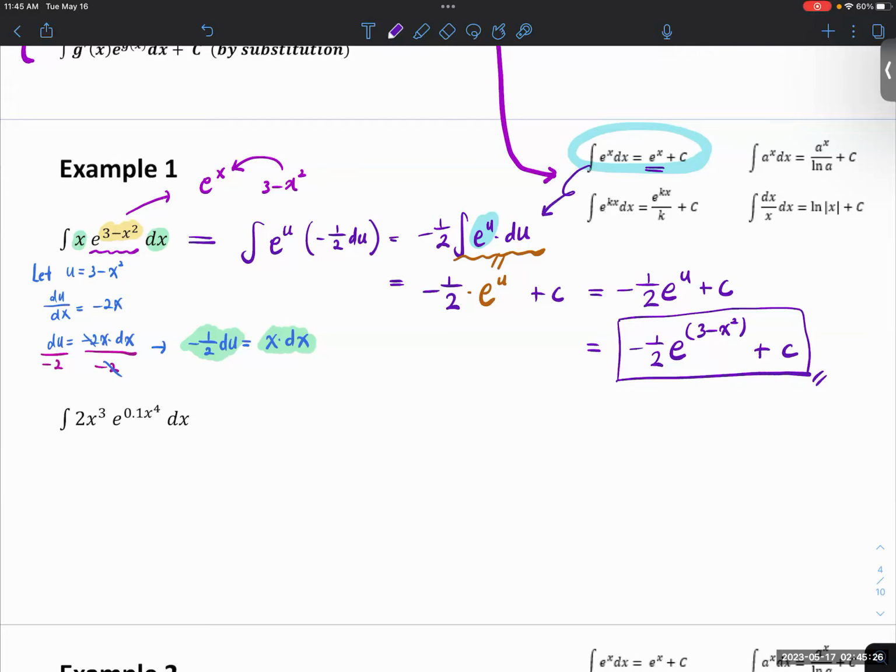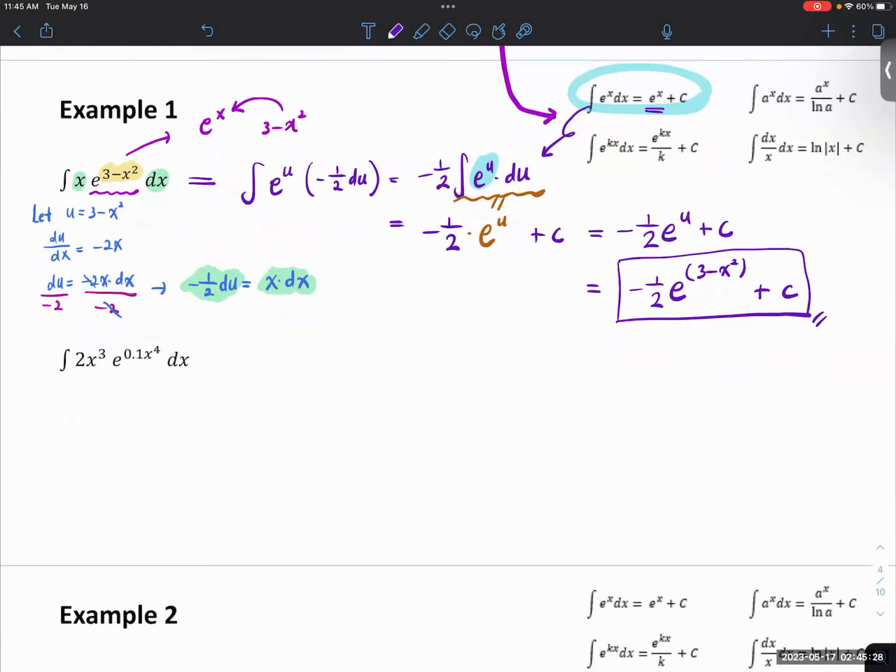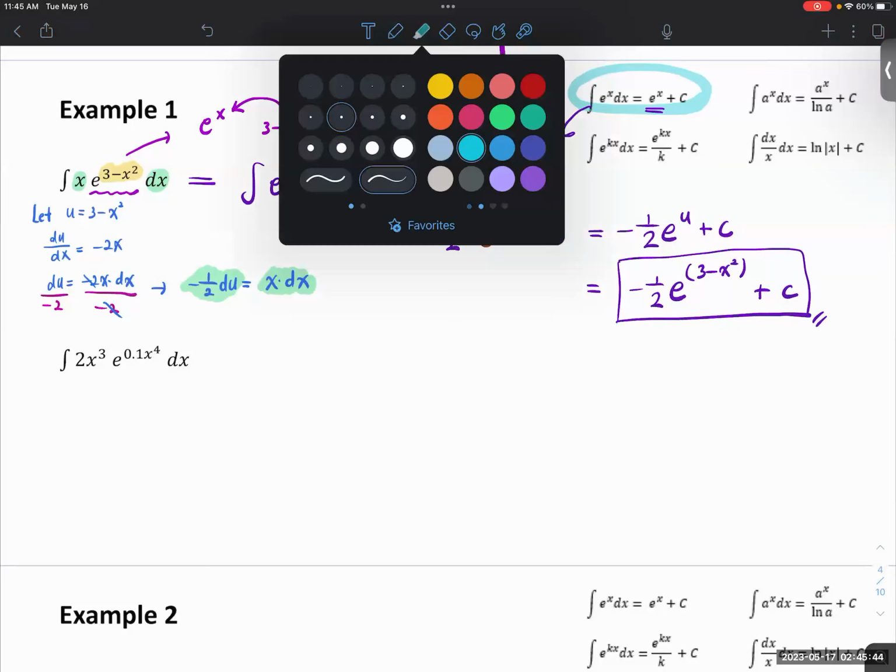Okay. I think it's getting better. I hope so. So let's take a look at the following example. We're going to keep practicing. So make sure we are dealing with the exponential or log function. You don't need to be scared. Look at that given information. Okay. All right. So let's look at the next question.